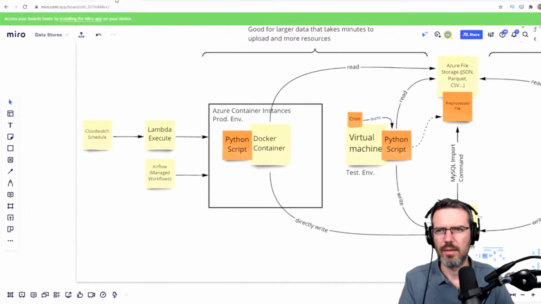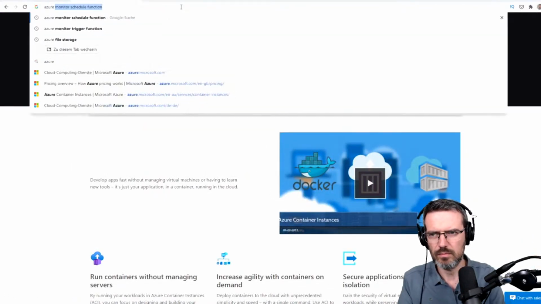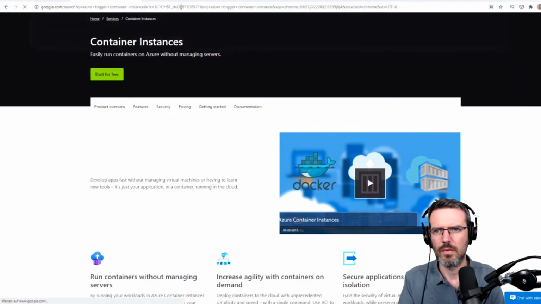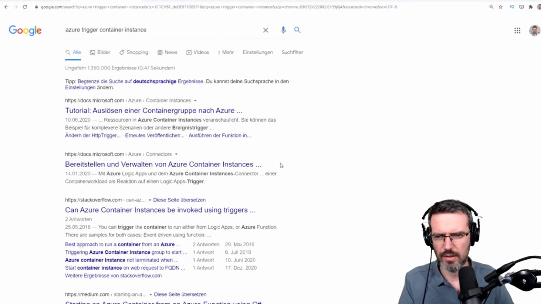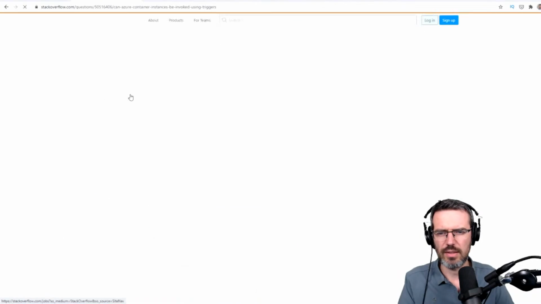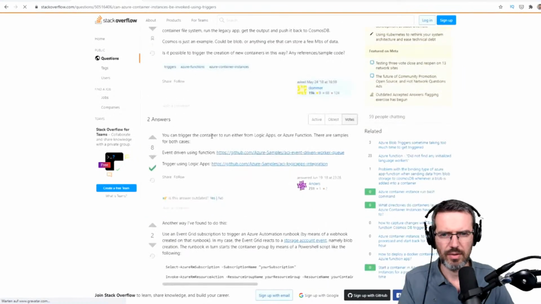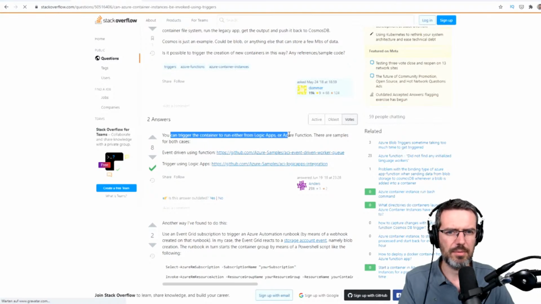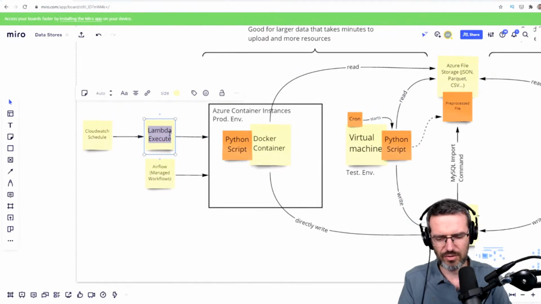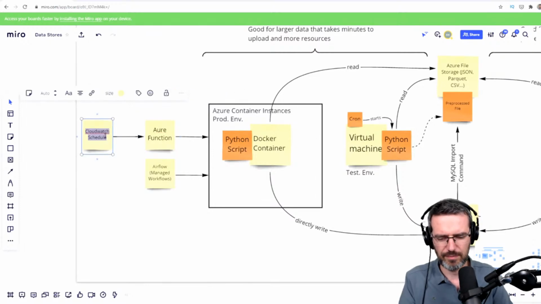Can an Azure container instance be invoked via trigger? You can trigger the container to run either from Logic Apps or Azure Function. So as I said, it's exactly the same thing. Azure Function, then you would have a time trigger here again.